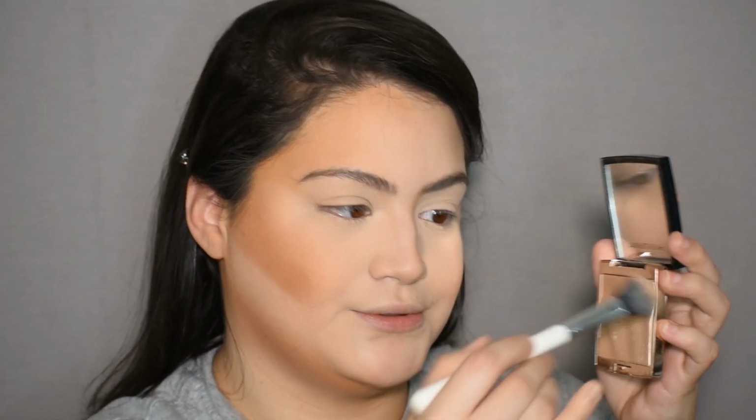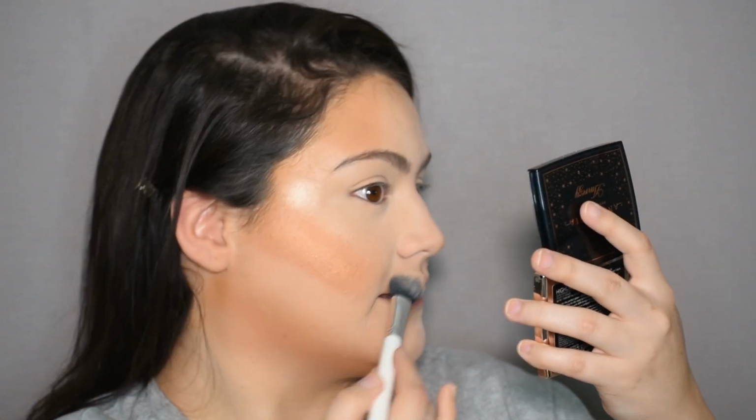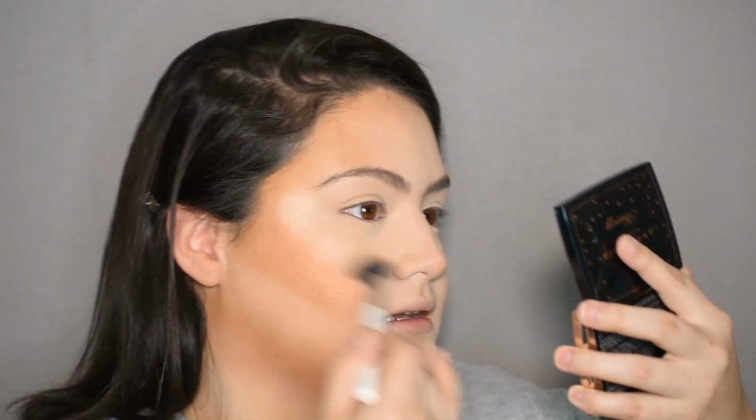Another thing I see people do is they grab a brush that's way too harsh, something very stipple-like, very densely packed. They run the brush through, like yay, and then they just create a big line, just like that, because they say more is more, which, I'm not opposed to a little bit of highlight every now and then, but something needs to be said about you walking out looking like a Tin Man. I'm just not over the comparisons. I think as far as anything else goes, this is about the highlighters as I've seen. And then we set. You don't forget to set.